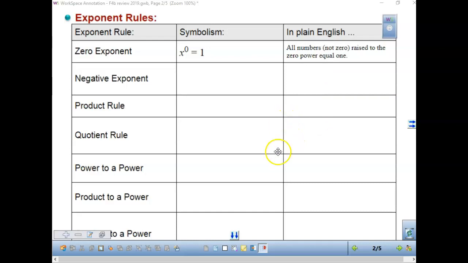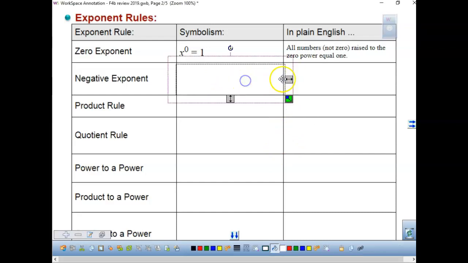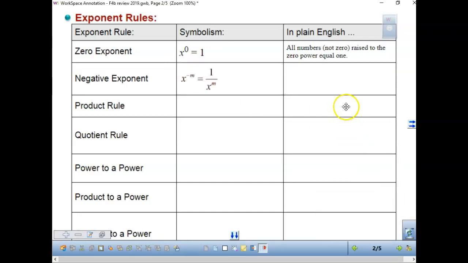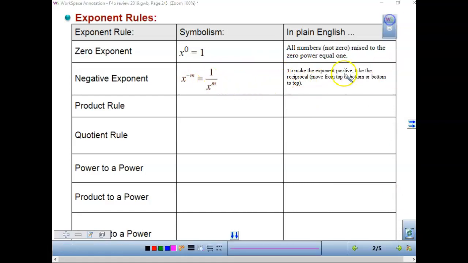Our negative exponent, the key thing we want to associate with our negative exponent is what word, everyone? Negative exponent is reciprocal. So you're going to see it written, I'm going to write it 2 different ways here. The first way they said x to the -m, but I also want you to keep in mind if we would have 1 over x to the -n, that is going to be x to the n over 1. And you can look back in your notes when we had those ones with our negative exponent. It just means that we're taking the reciprocal as our key word, moving from the top to the bottom or bottom to the top. So looking at that word reciprocal, that's our key word when we look at that problem.